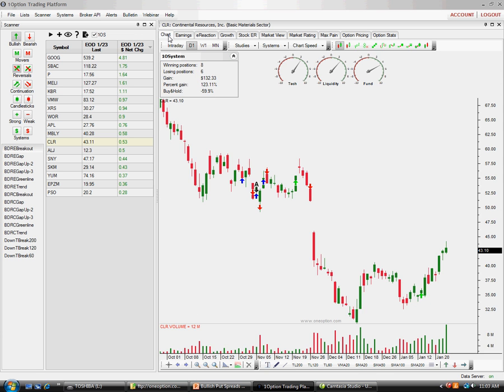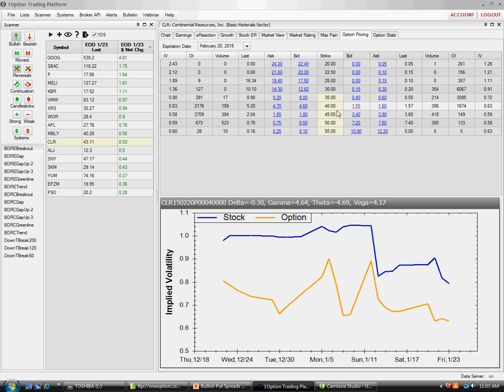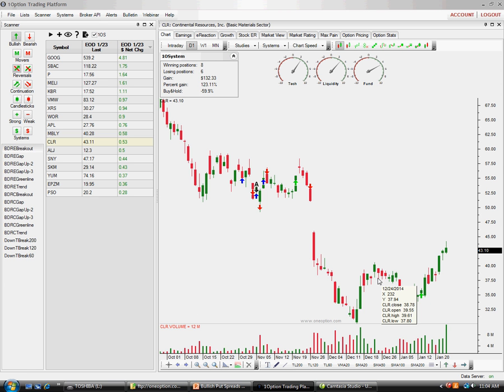And we'll go back to that chart. Actually, let me go back to the option pricing and look at the spread. So you could sell the $40 puts for $1.55. Let's say $1.60, and you could buy those for 60. There's your $1 credit right there. I'm sure it's coming up on earnings though.